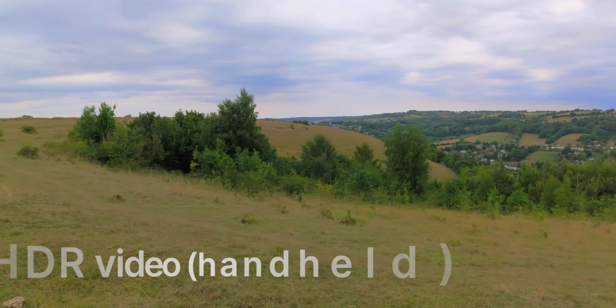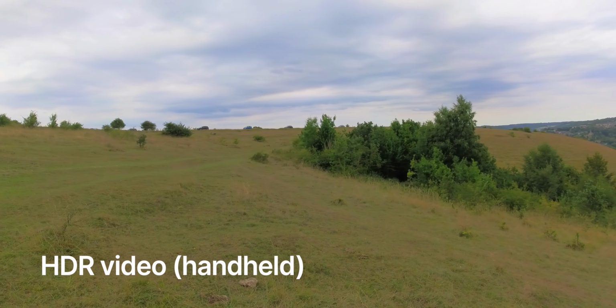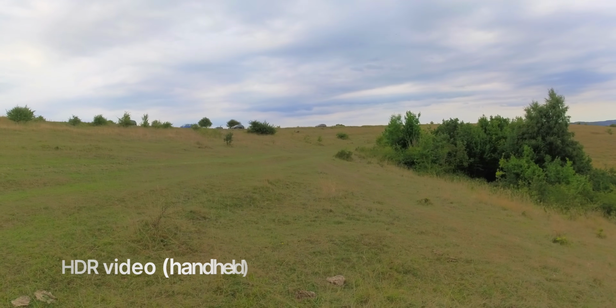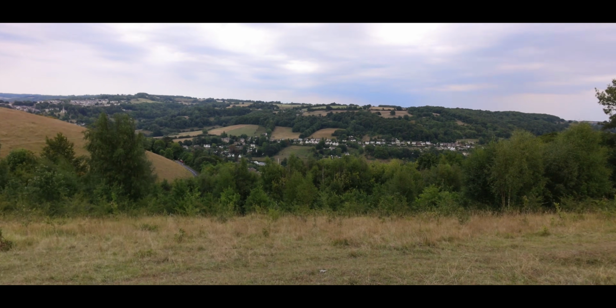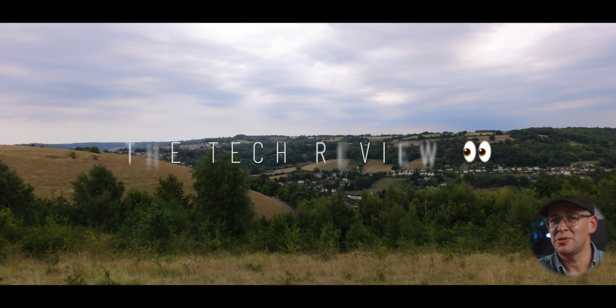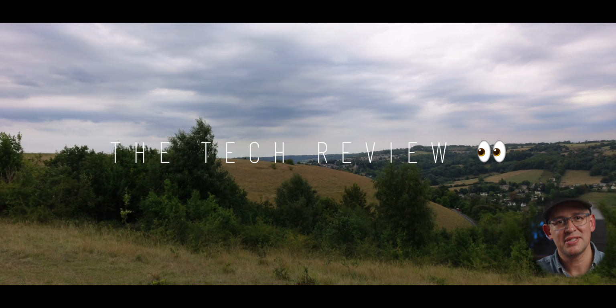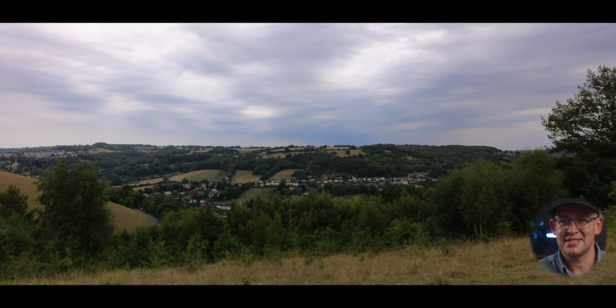But because of active HDR as well, the video coming out of this is not just stabilized, but it will keep a lot of the details in the highlights and shadows, which gives you that great looking footage. And they've got this 6K widescreen mode, and if you use that, you can get these very detailed shots with a 2.35:1 ratio, which makes the footage look a little bit cinematic, like a Hollywood movie. When taking photos, you can use PureShot mode as well, which allows you to enhance the dynamic range, reduce noise, and increase the level of detail. When you go to edit this, it's best to use the Insta360 Studio app.